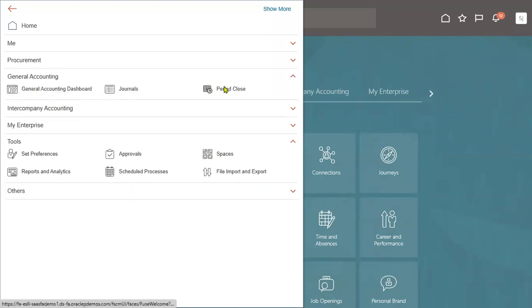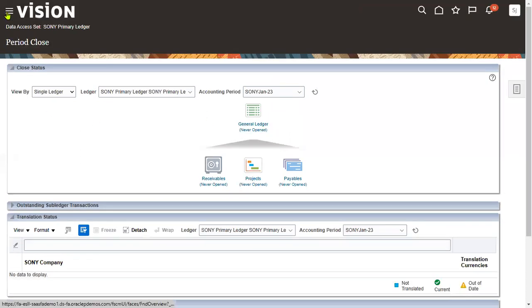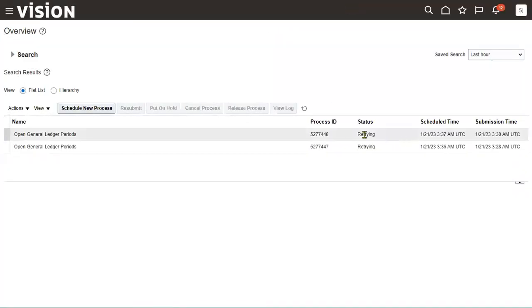Let's see the periods. Now we got scheduled process because we have added the employee role, right? But the periods are not opened.